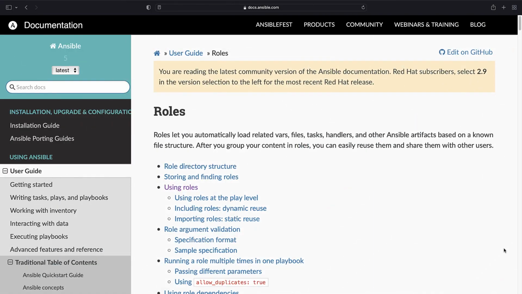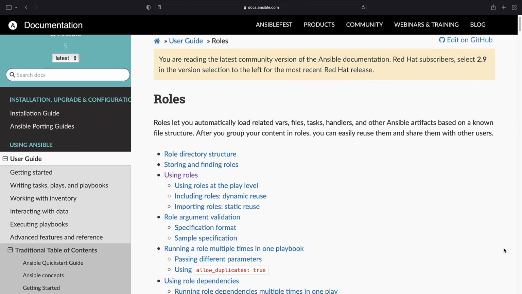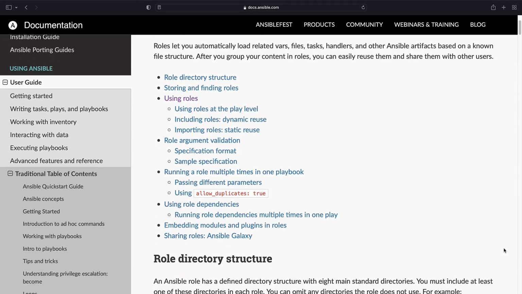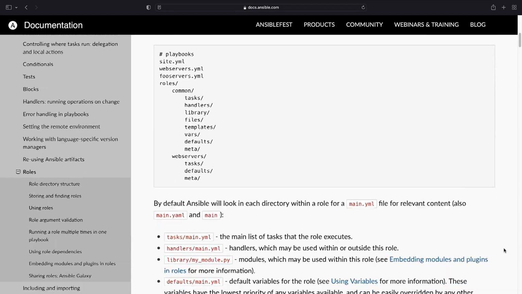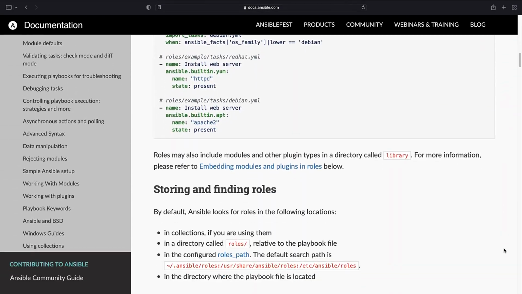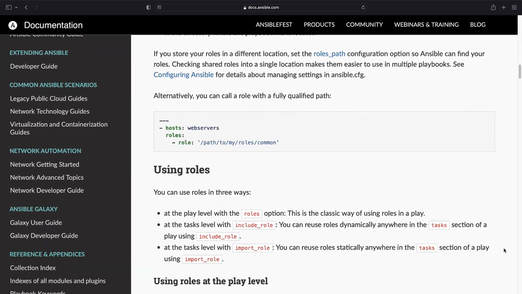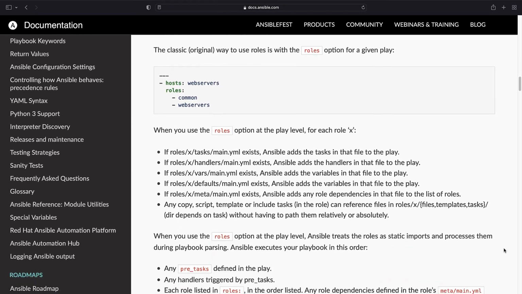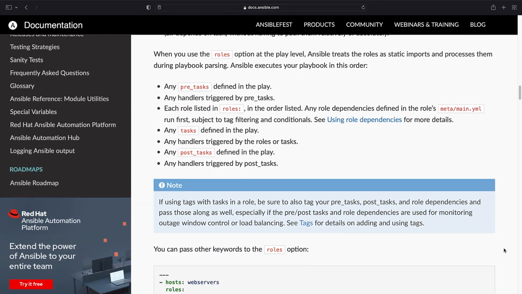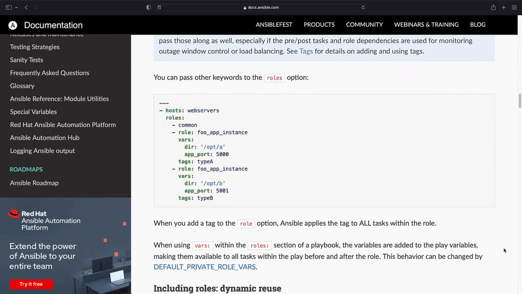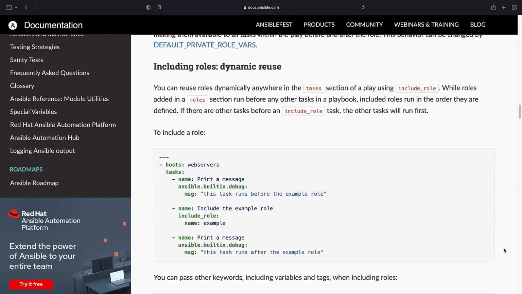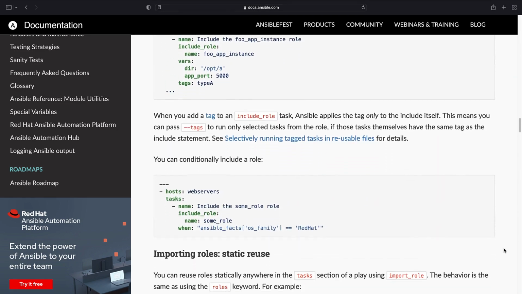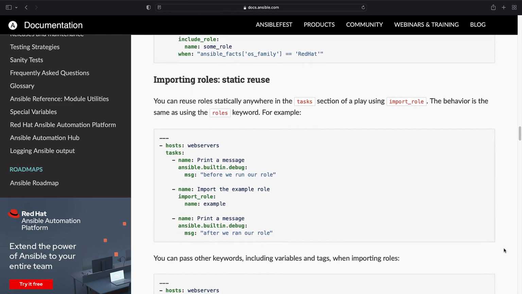Wait a minute, do you want to know more about Ansible roles? Go to docs.ansible.com. Here you can find a very accurate view about the directory structure, how to use the role, how to configure some variables in your play, and what the execution order is, with some tasks that can be defined before and after.